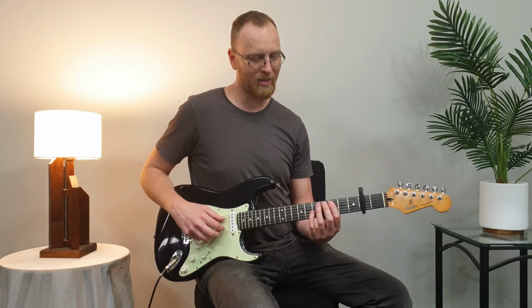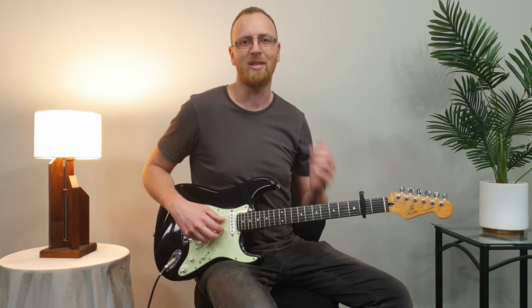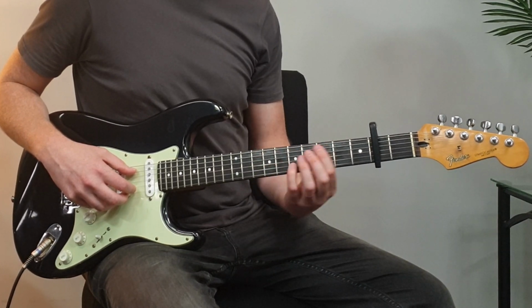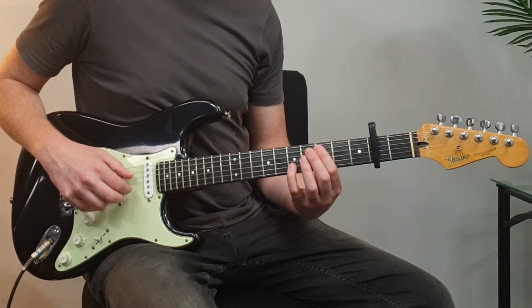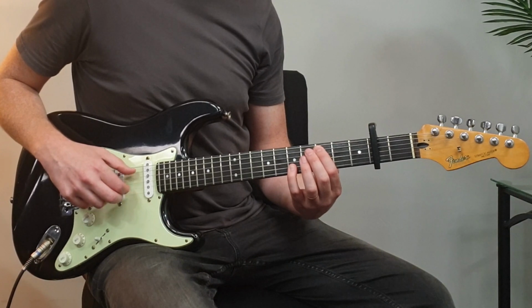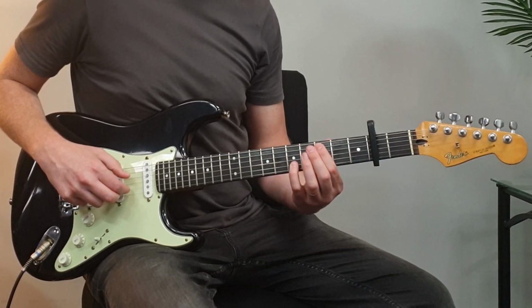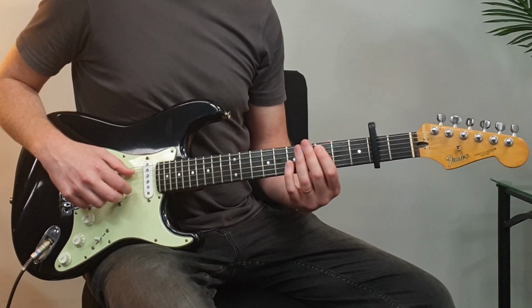Now, because your first finger tends to drag on the A string, producing some string noise, you want to try and pick up that finger while you move between those shapes. So move really quick. I made some noise there. Okay, no noise, good. No noise, good. And try that a few times.